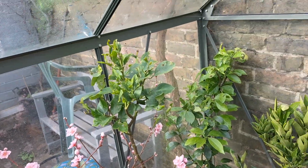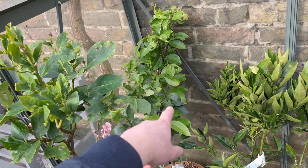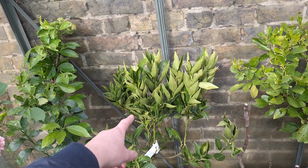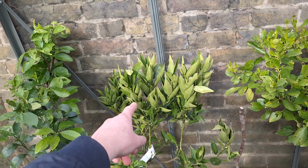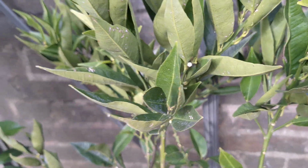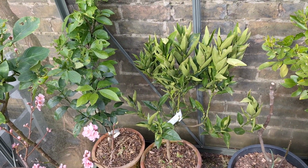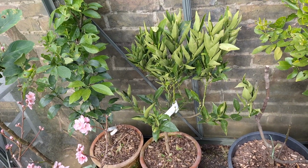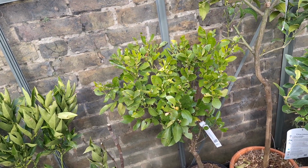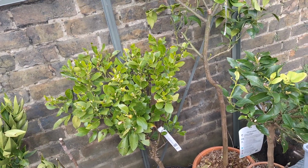And then I've got citrus at the back. So I've got Eureka Lemon, Navel Orange, Satsuma, I think, Citrus unshiu, I think, is a Satsuma. It's got loads of little tiny flower buds in the axils. So I'm really hoping to get some citrus fruit this year because I've given them a bit more care and attention now. And they've had all of this winter sun. Whenever it's sunny, they get the full dose of sun.